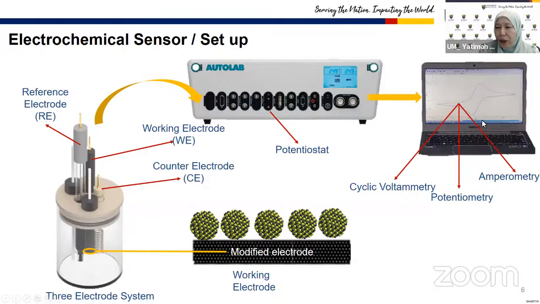For example, I've shared with you one of the methods of characterization where we can see the changes on the surface of the working electrode, which is by using cyclic voltammetry. So from this computer display, you can see that this is called a cyclic voltammogram. From this cyclic voltammogram, you can understand things qualitatively, and at a later part, when you change the parameters and so on, you can study quantitatively. There are a few methods, either cyclic voltammetry, the simple one, or you are using a potentiometric method, or you can also use an amperometric method. I believe that this has been introduced to every one of the students at the earlier study of the electrochemical method.